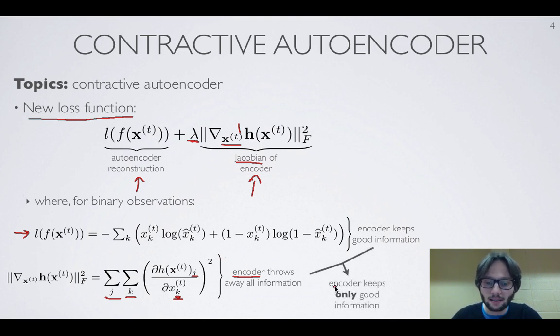But if I combine both, then what I'll get is that an encoder which will try to have hidden units that only keep the quote-unquote good information about the input, the sufficient information for reconstructing the input while being as much as possible invariant with respect to the input for any other directions, any other types of information in the input layer that's not useful at all.